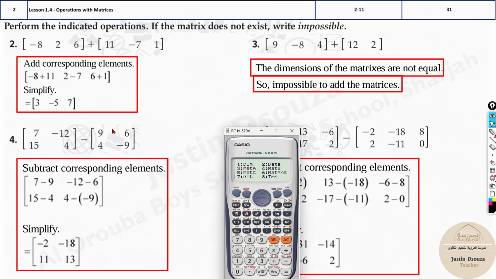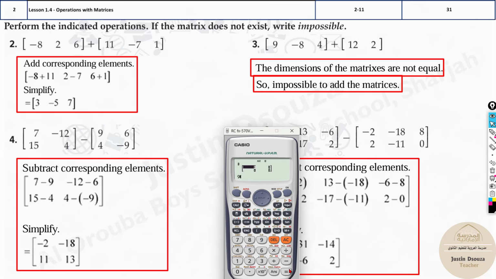Now you need to select the second matrix as well. It's not option 4. No, it doesn't allow you to fill in this. What you need to do is shift 4. You get the matrix options, right? You need to select 1 for dimensions. You need to tell what's the dimension of the next matrix. Now which matrix is it? Matrix A is already filled. Please don't press anything over here. Press number 2 for matrix B. And what are the dimensions? It's 2 cross 2. That is option number 5.